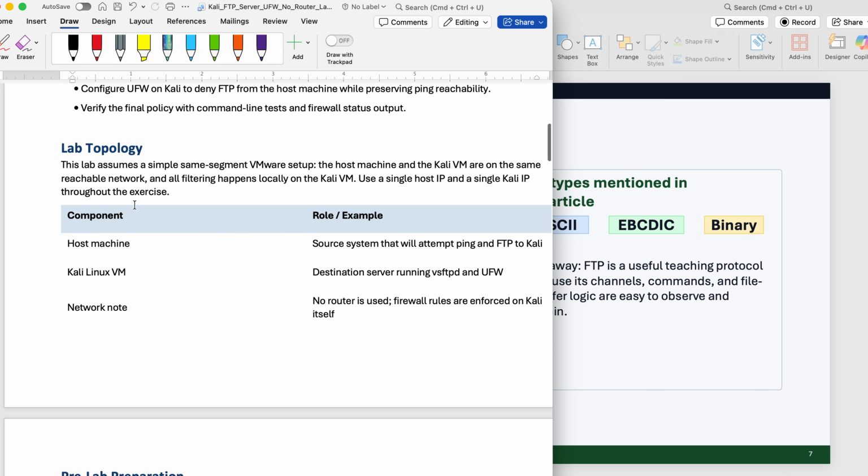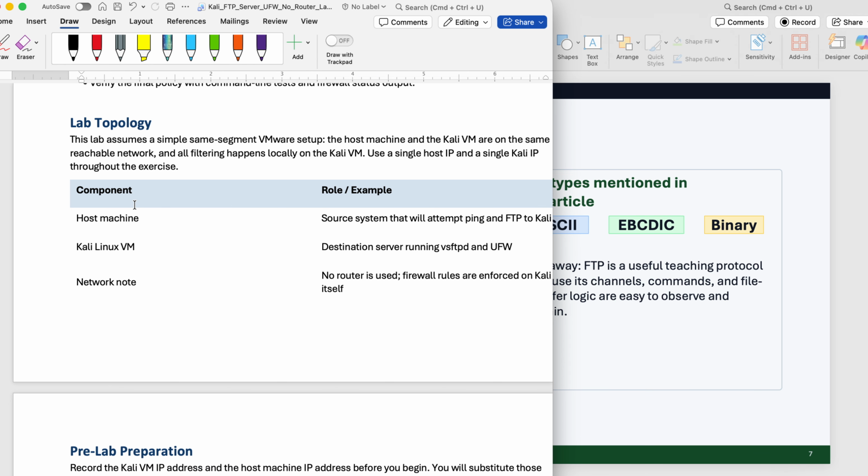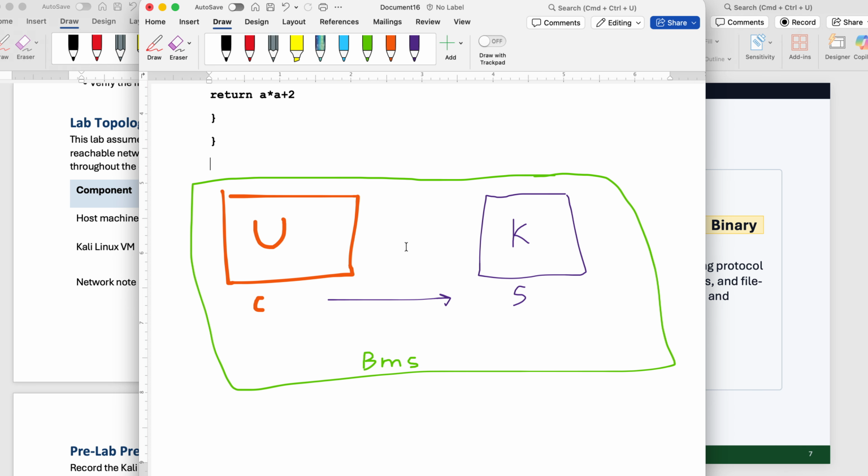What are we going to use? The host machine. In this context, the host machine I'm using is another virtualized instance with Ubuntu, and Kali will be the FTP server.